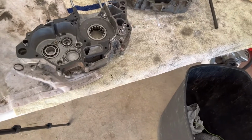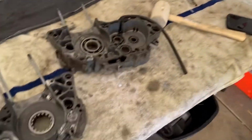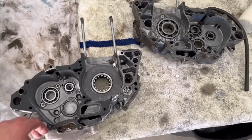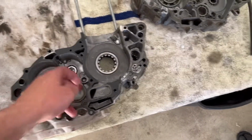All right, so we got the cases split, the crank out. Over there, we'll be over there in a second. But this is mainly for the guy that we're rebuilding it for. Anyways, the bearings feel pretty good. We could totally get away with reusing them if we wanted to.